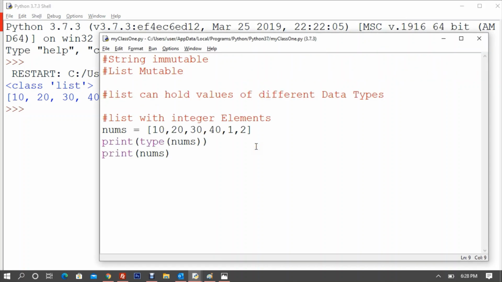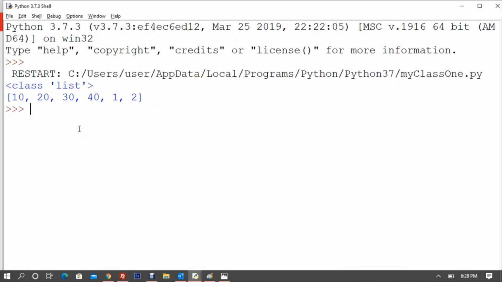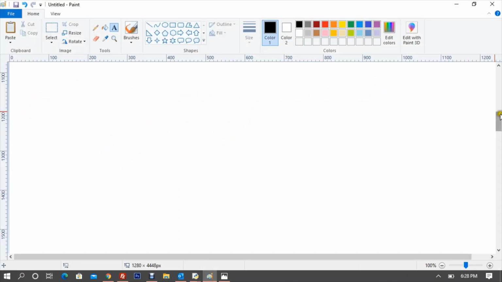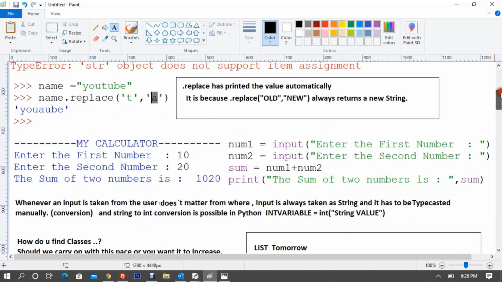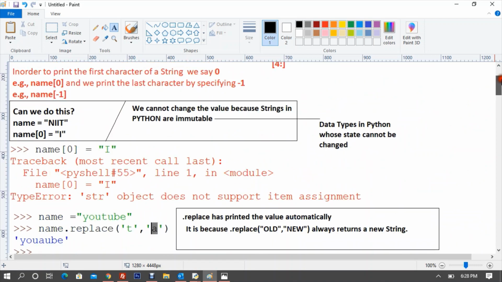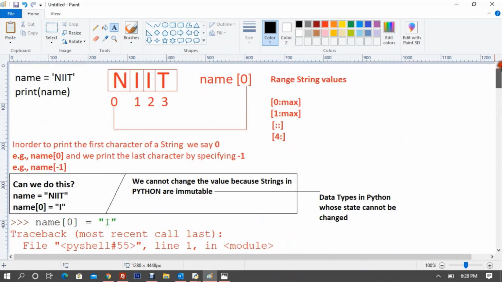Now if I start comparing this result that we are getting right here with what we learned yesterday, this is yesterday's chart, it's still open with me. What we had learned yesterday was that a string is a collection of characters wherein every character eventually becomes an item.